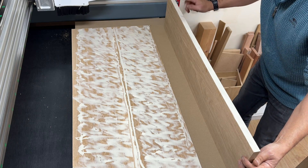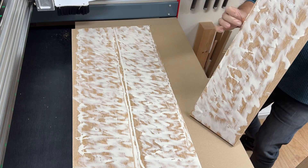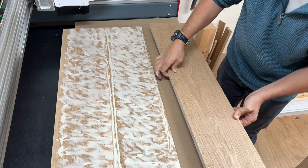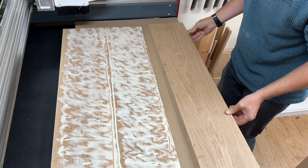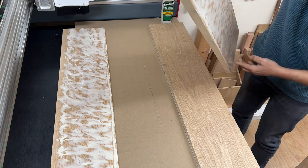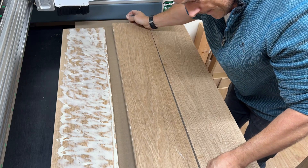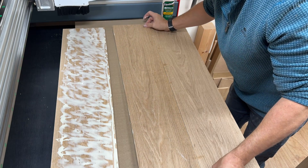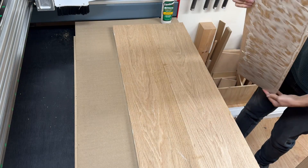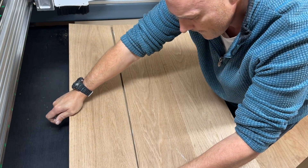I've now cut down the oak to approximately 900mm long planks and had the idea to stabilize things by gluing these down to an 18mm panel of MDF. I had to do an awful lot of machining on this panel, and when cutting down some of the hexagons I'd be left with approximately 2mm of oak on the bottom. I'd seen in other videos that this panel becomes very loose and floppy with no rigidity, and I could see a lot of breakages likely happening. So the MDF would be stuck there for the machining process and then be milled off at the end.